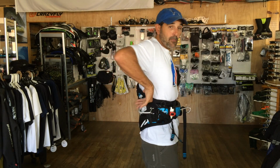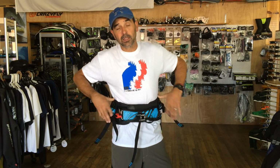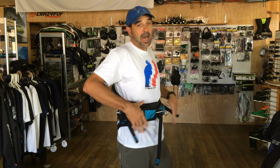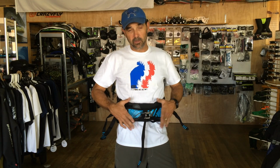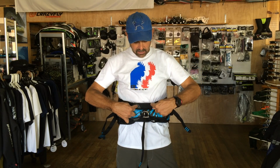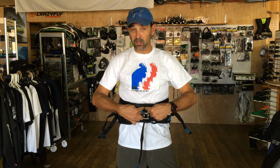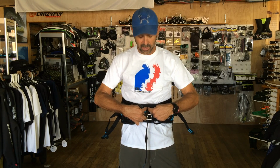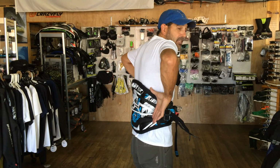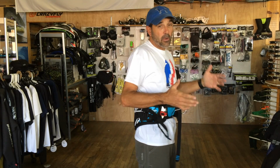Now what I want to talk about is how much surface area back here. A lot of harnesses, if I wanted a little bit less surface area, I could probably go down to a small. Again, this is a medium, and now that I've tightened them up, these pads in here, I still have some room in here to let them slide forward. If they're at all touching each other, you've got it way too big. But what happens is if I went down to a smaller harness, it also will decrease the surface area here along my back sides. So it's all personal preference.